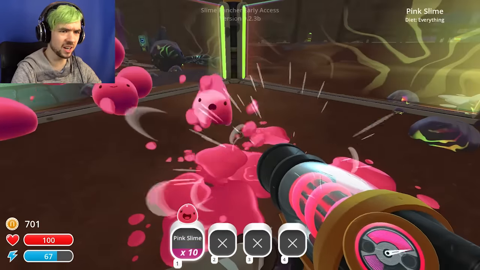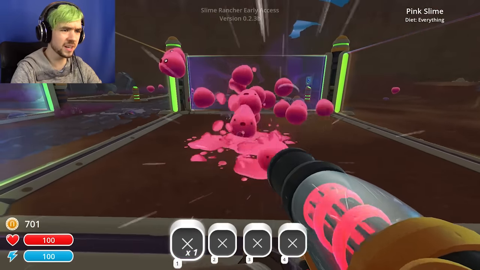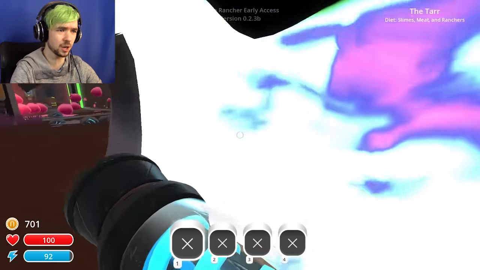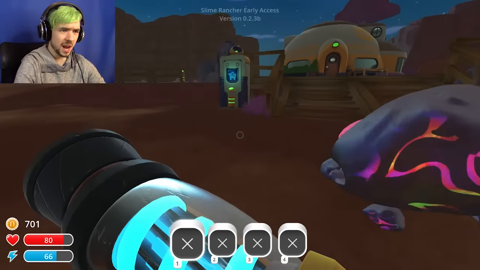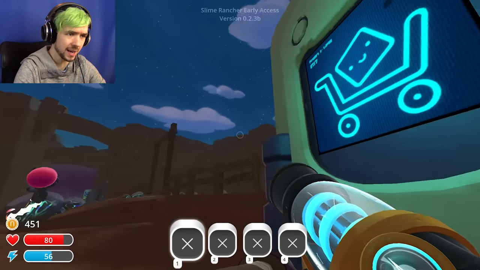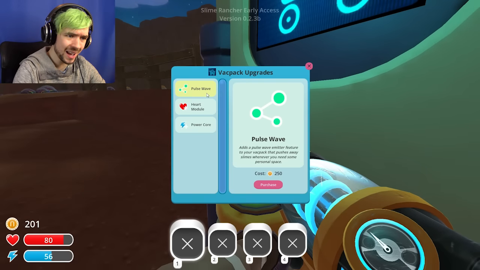Okay, you guys all stay in there. Can I suck up this? No. Oh, God. Are you guys here to eat everything? Yep. Yep. Yep. Okay, I still don't know. I don't know where the heartbeats are, but you know what I'm gonna do? I'm gonna get me a motherfucking jetpack. I'm also gonna get me some dash boots. And not a pulse wave. I don't have enough for a pulse wave.